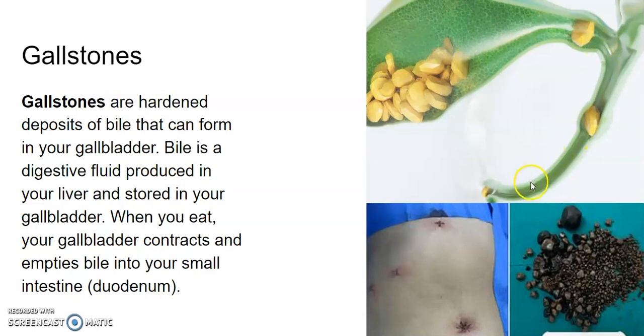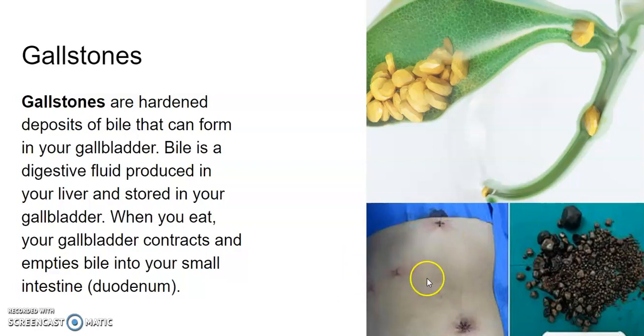The gallbladder usually contracts to excrete the bile into the intestines, but it can't do that because the stones are blocking it. If it gets too severe, they actually have to go in and perform surgery to remove the gallbladder. And what they do is they insert a camera through one hole that they've done here, and then they insert different tools and things in there to see so that they don't have to completely slice you open in order to get to the gallbladder. And they'll actually pull your gallbladder up out of one of the holes here.